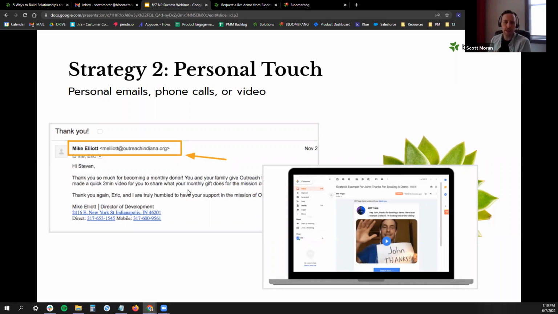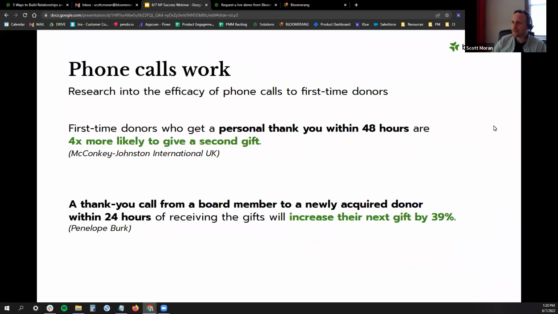And we actually have an integration with Grativid, which is a really cool system where, if someone makes a donation, you can make a quick video that gets sent to the donor right away and goes back to their timeline. It's a great way to think about a cameo for your nonprofit. You can just say, hey, thanks from an executive director, or thanks from one of the board members, and really add a personal touch to these donors and their experience.